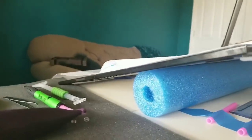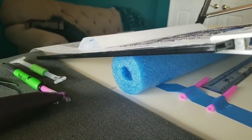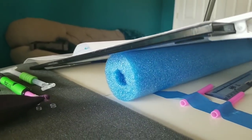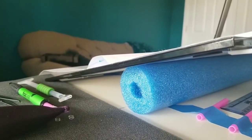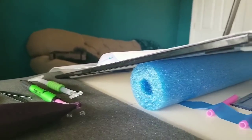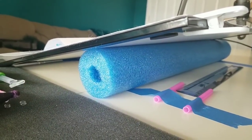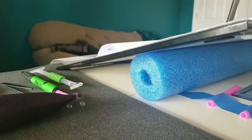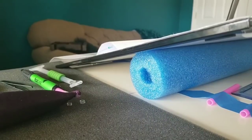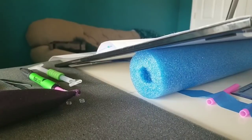But there you go. If you have a pool noodle and you have tape and you have leftover pens and you have some sort of firm rectangular surface, if you want, go with round, though I don't know if I'd recommend that, you've got yourself a tilt table. How about them apples, huh? So, save some money. Be a DIY genius.